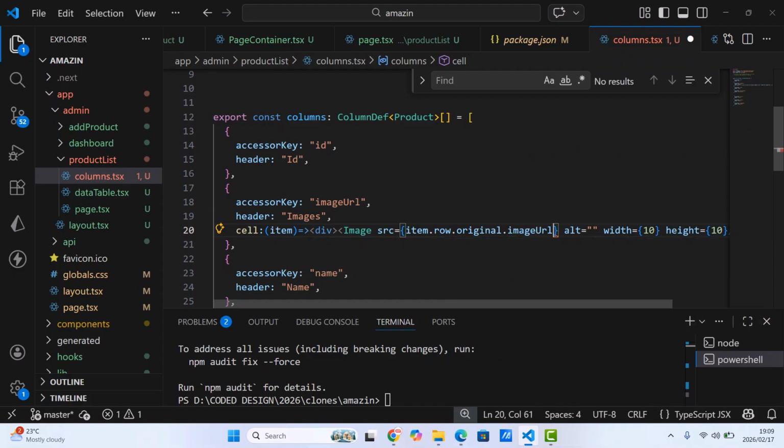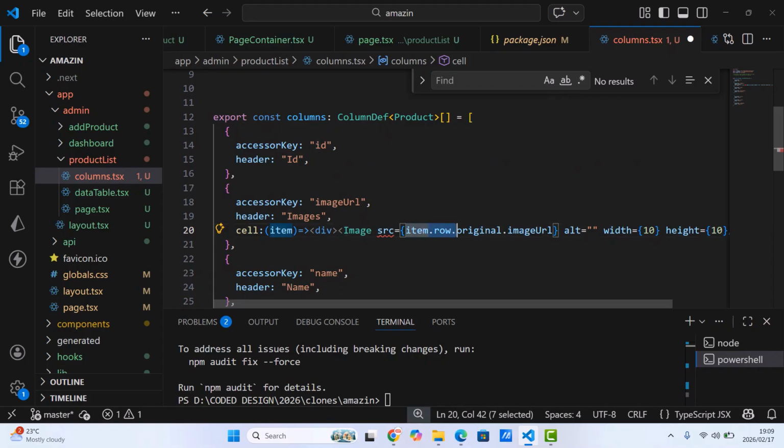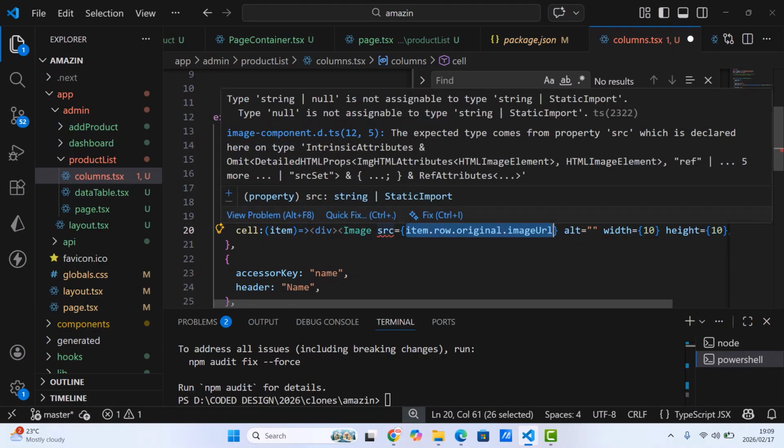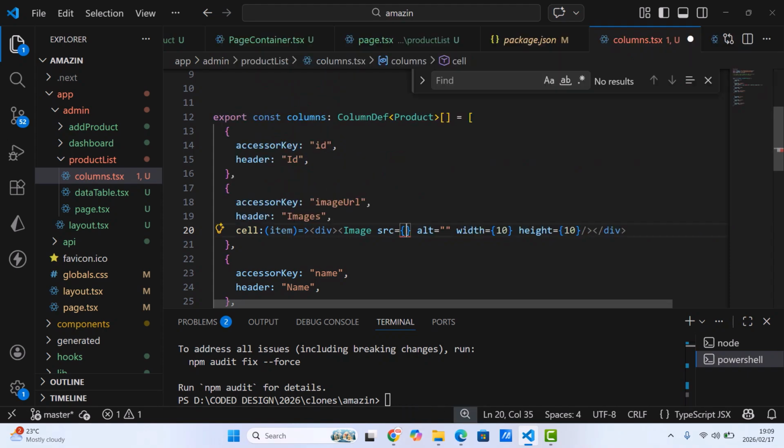We want this image. Usually when you are using this, there's always some sort of an error, as if this is not a string. Or maybe this means that this string that you are accessing here, since it's coming from data or from the database, can be null. So we need to ask if this exists first. Let's do that.